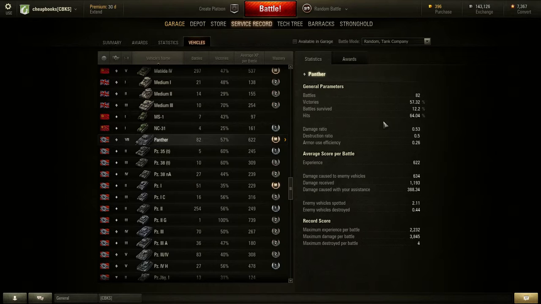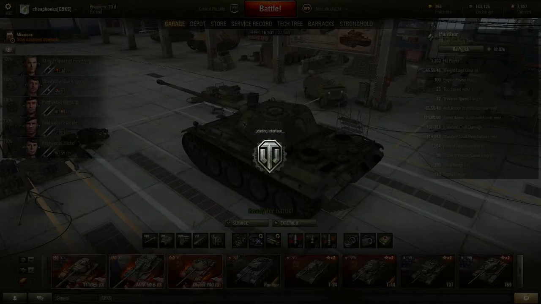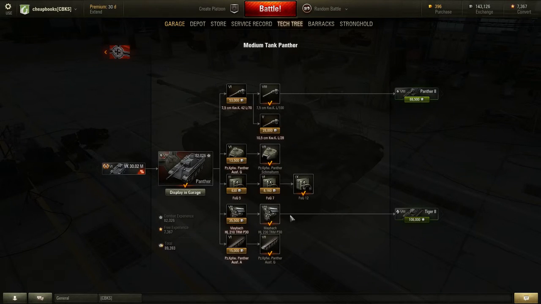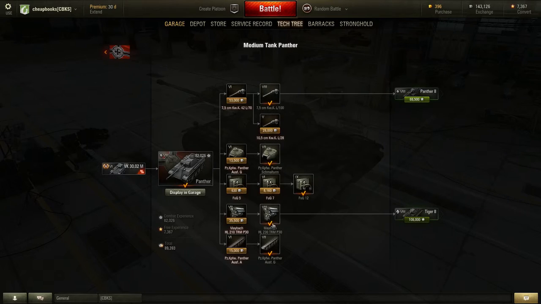My maximum experience, 2,232. That's pretty good. And the other trick is make sure that when you play your tank that it is researched so that you have the best engine and you have the best tracks and the best radio and the best armor and the best gun. You'll obviously get more experience and more kills when that is upgraded.